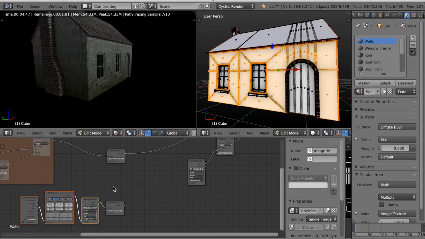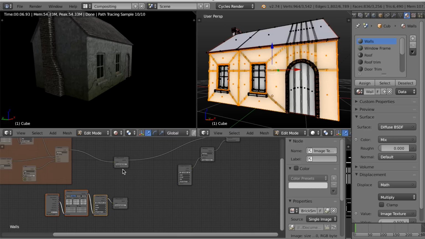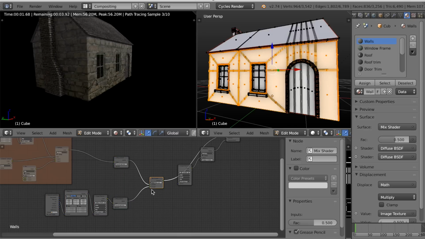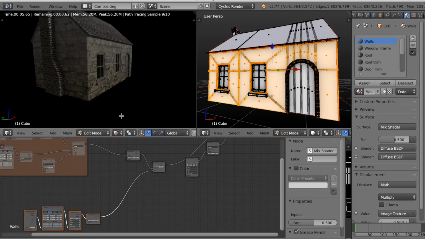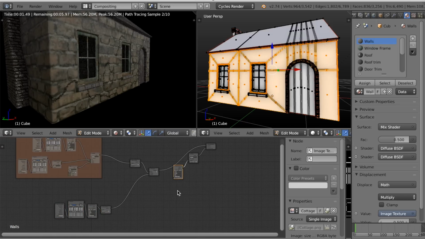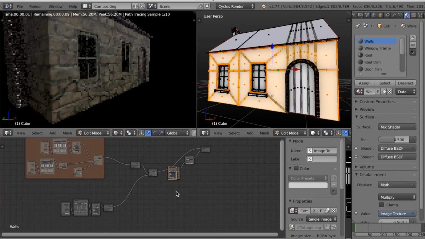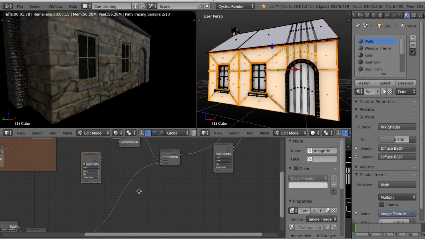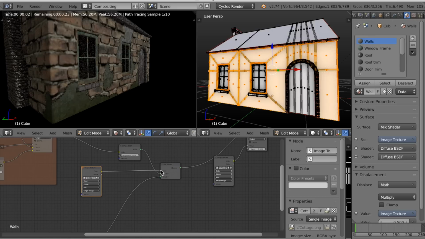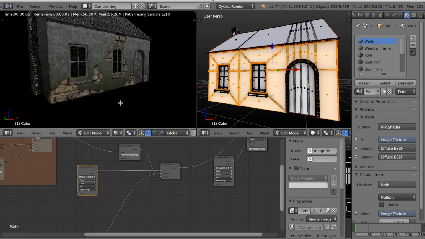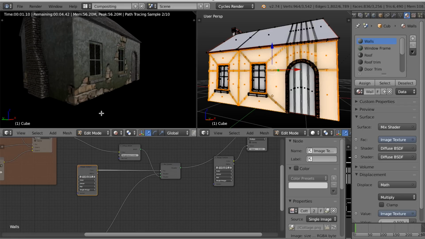And then I can mix the two diffuse materials together with a mix shader. So now I'll select that texture that I made in GIMP, and I'll Shift D to duplicate it. And that'll be the factor of our mix shader. But they're the wrong way, so we'll just have to switch those materials. Okay, and that's more of what I wanted, but the brick looks a little big.